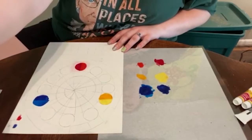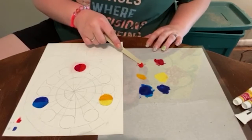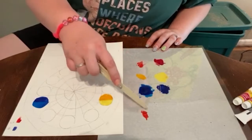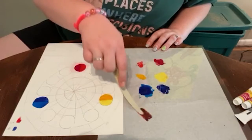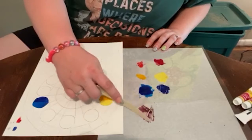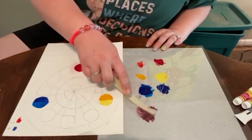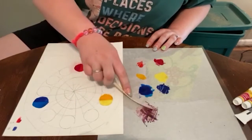Cool blue magic sunglasses. Pete the Cat people out there know what that's all about. Okay, I'm just going to scoop a little bit of warm red there, and scoop a little bit of cool blue here. A little bit more. So when you're mixing, you always start with your lighter color first, because the darker colors are going to make more of an impact. If you need to lighten it up, it'll take a lot more paint to lighten it than it will to darken it. So you always start with your lighter color first.